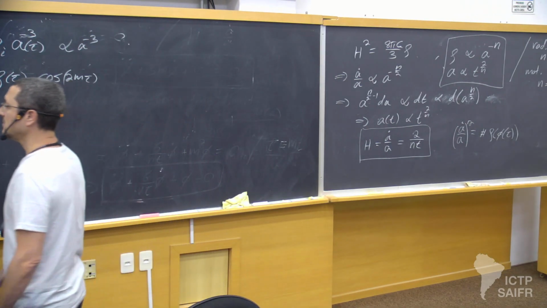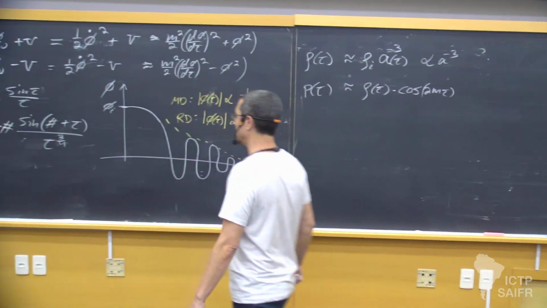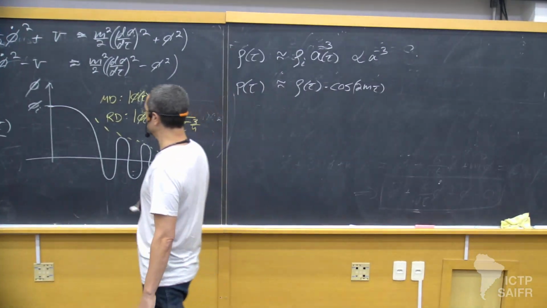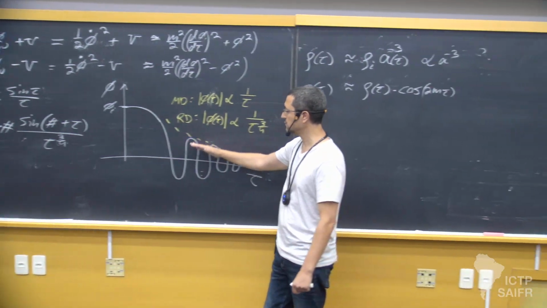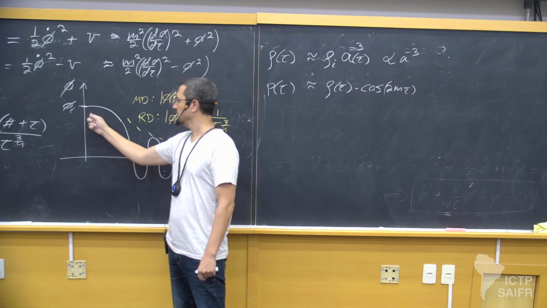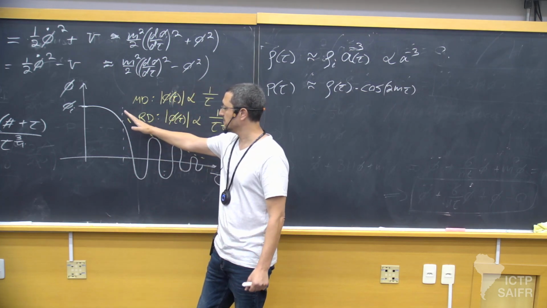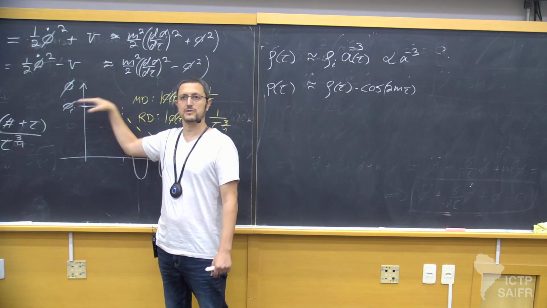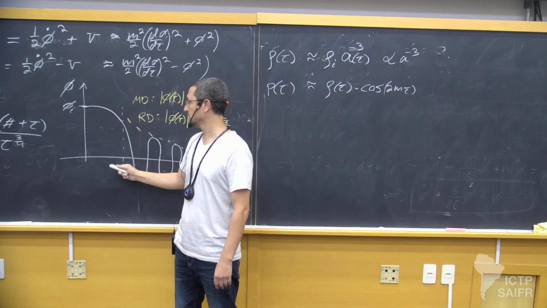To understand that, we need to look a little bit more carefully at what this solution is doing. In particular, it's interesting to ask at what tau. I just told you that at very large tau, you oscillate and decay, and at very small tau, you're stuck. What is the value of tau, roughly speaking, that separates this region and this region? Any guess? What can be the value of dimensionless tau that separates them?